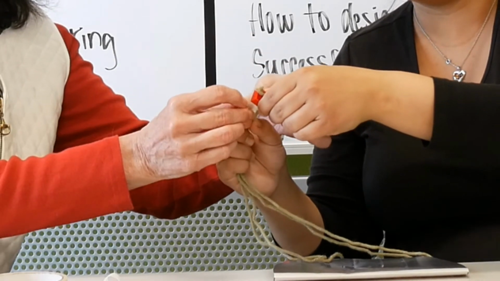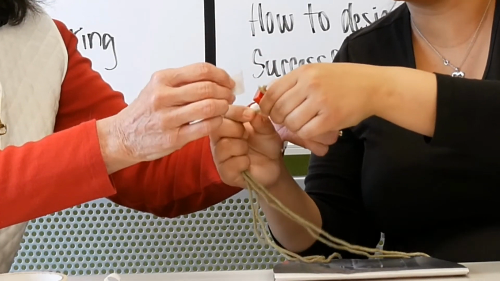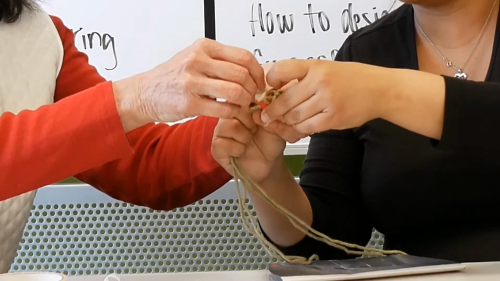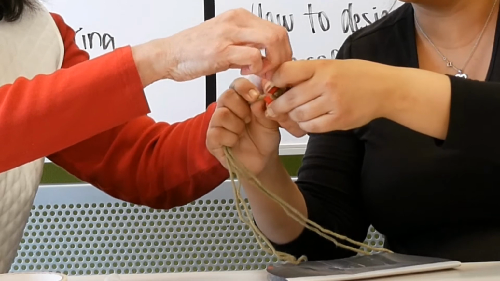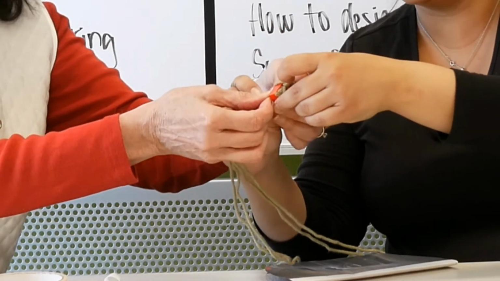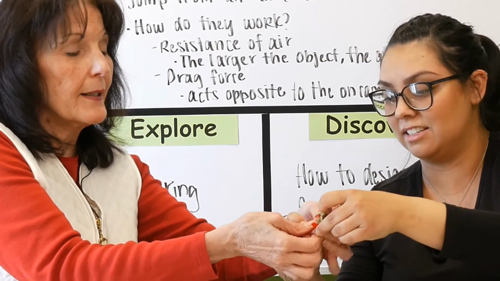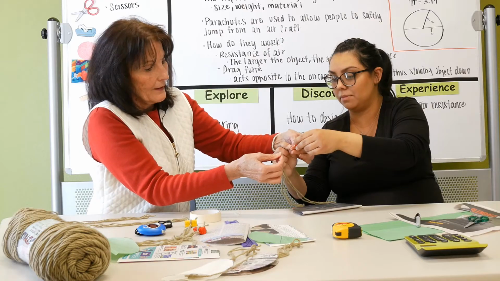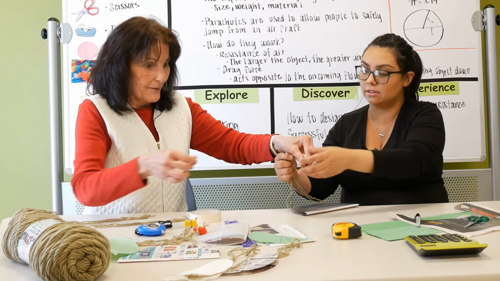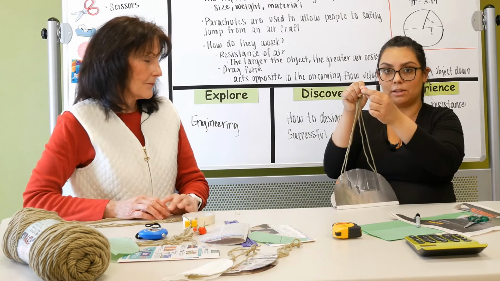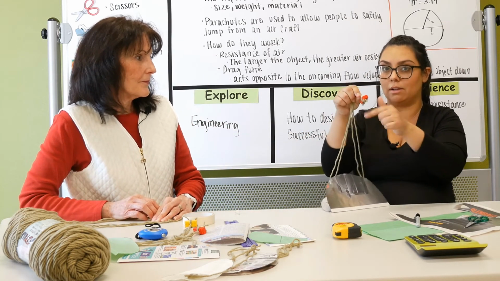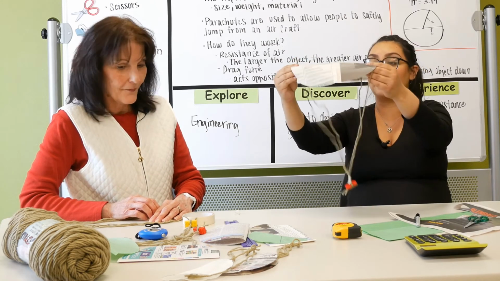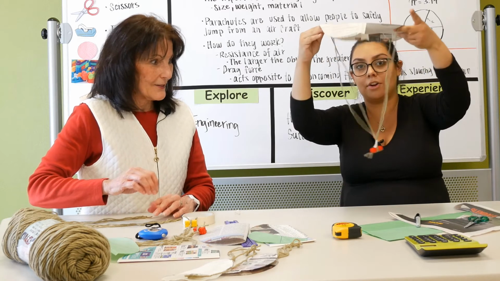Which way is best? I like to just wrap it around the string. This way? Like up here around the string. Oh, I see what you mean. Okay, to keep the string from unwinding. Perfect. Yep, and then that'll hold it nice and snug in there. You want to make sure it's kind of pretty balanced in there as well. You don't want one end hanging out more than the other, because that might make your parachute fly a little funky. All right, and there you go.